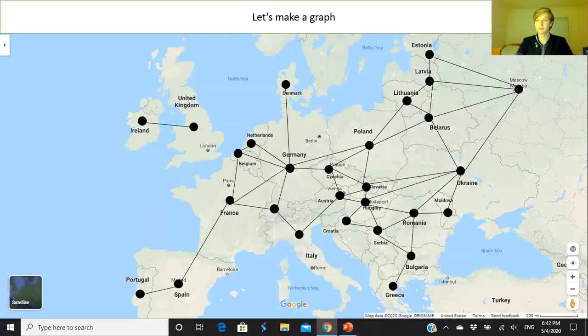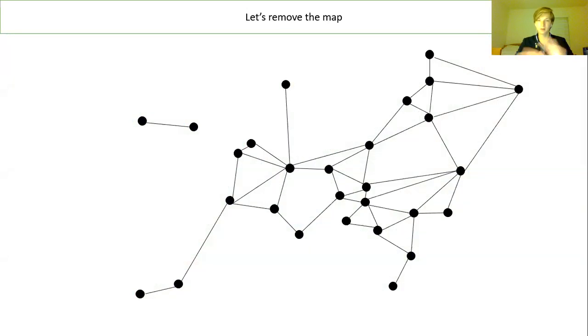Each country is going to be a vertex, and we're going to connect them with an edge if they have a common border. As you can see, Italy and Austria are connected, Czechia and Poland are connected, United Kingdom and Ireland are connected. I just picked the biggest countries, not all countries here. For example, Turkey I didn't pick. Everybody that I took, I connected. So when we remove the map, here is how our graph looks.